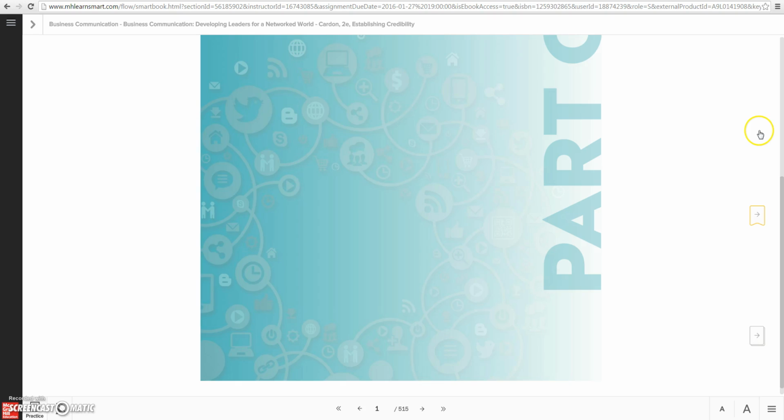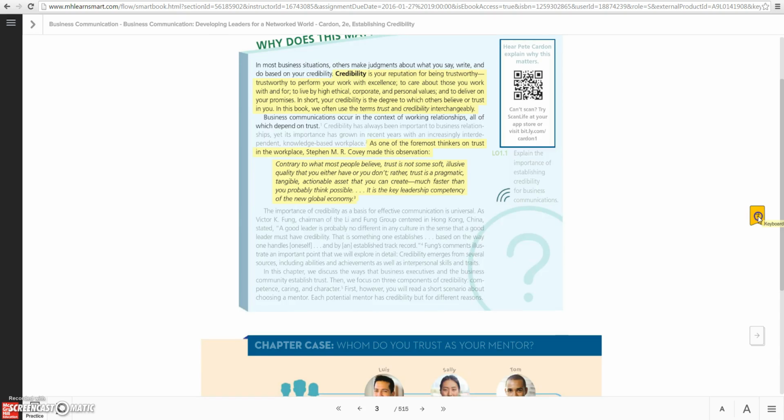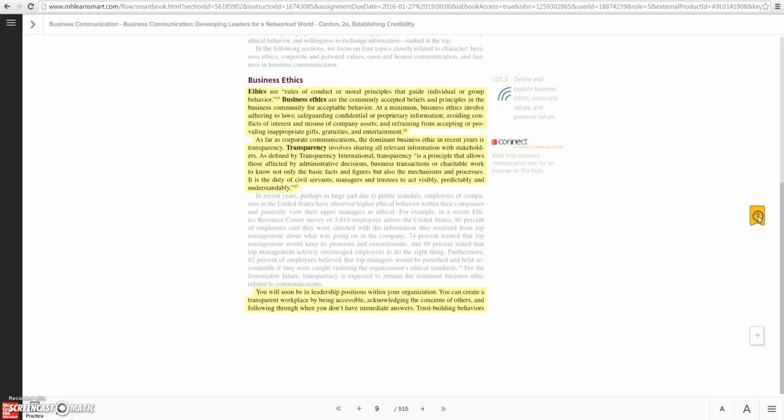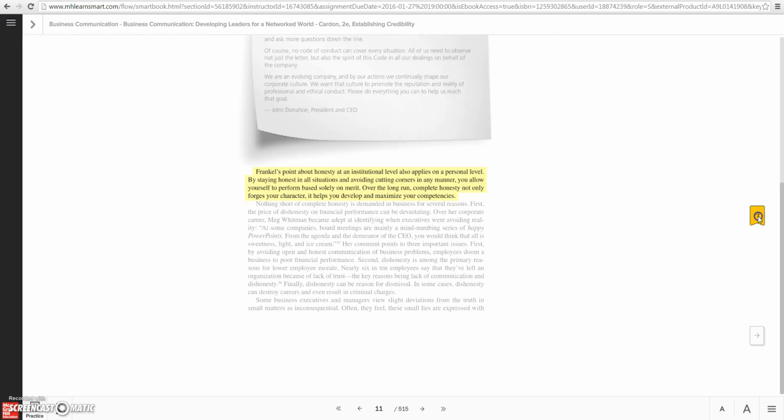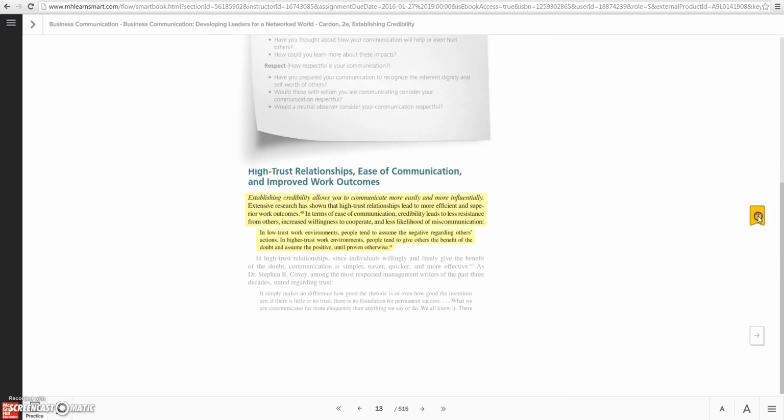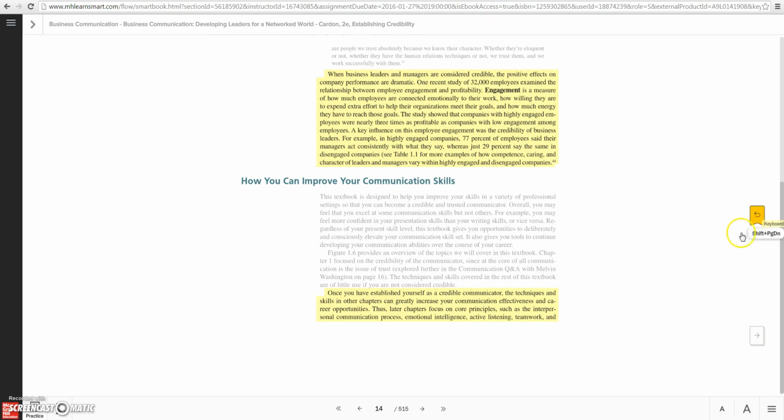If you hover your mouse over here, you'll see that this yellow shaded arrow will pop up. If you click on that, it'll take you to highlights in the text. And this is what the author team has determined are the most important parts that you read initially when going through the text. So let's say you read all these highlights. You'll know that you're at the end because it'll send you back to the beginning, and you'll see this turn.